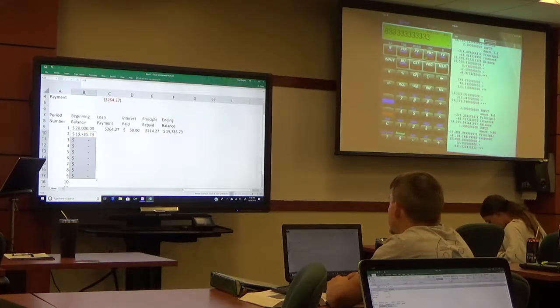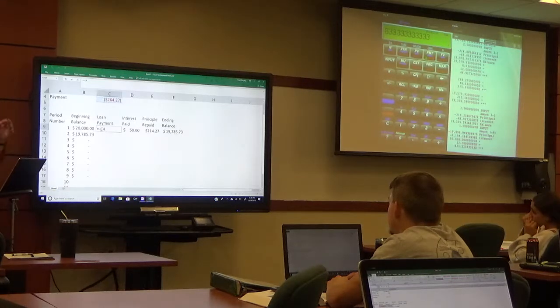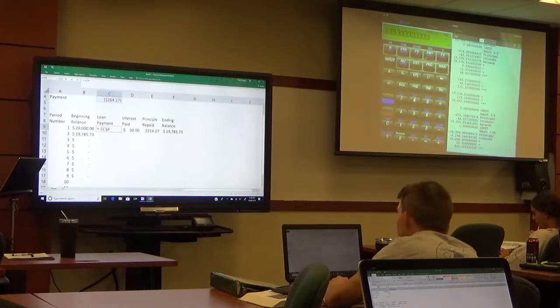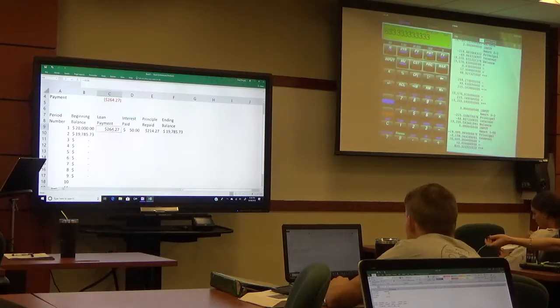We're not going to have anything there at the moment. I know I'm going really fast, but I just want to show you how quickly you can develop one of these. If you want to keep the same amount going down the page, you create what is called a static cell reference. You put these little dollar signs in front of the actual cell reference, and that tells it you want to keep it the same cell as you copy it down the page. So we're going to do that real quick. That keeps it the 264.27.